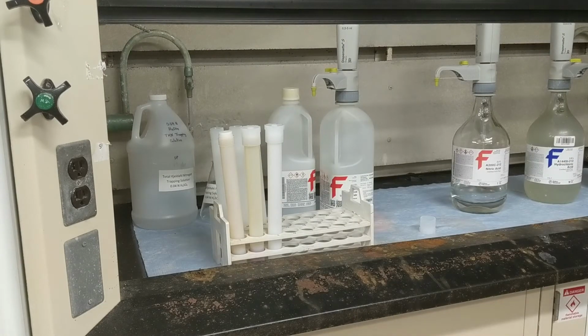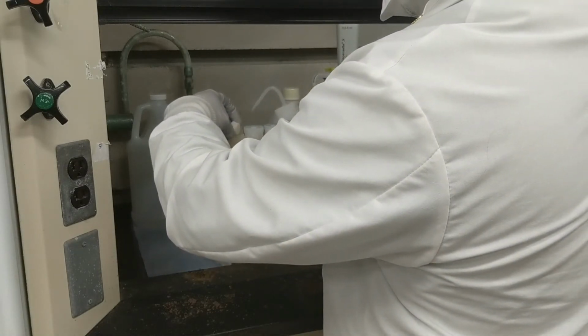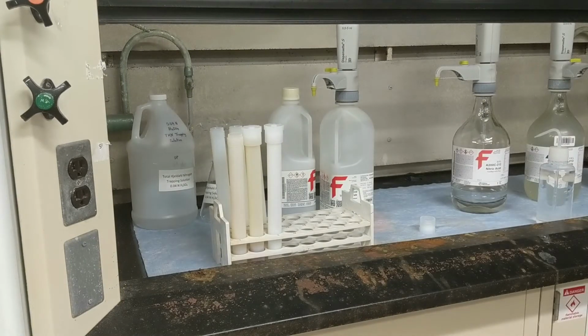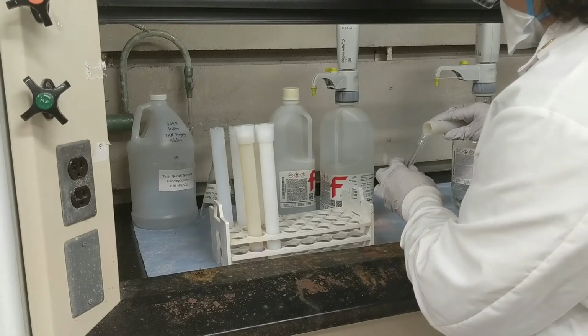Once you have the cap off, we want to get a deionized water squirt bottle and squirt the bottom of the stopper into the vessel to make sure anything that's on the stopper gets into the vessel. And then it's time to carefully pour from the digest vessel into our volumetric flask.